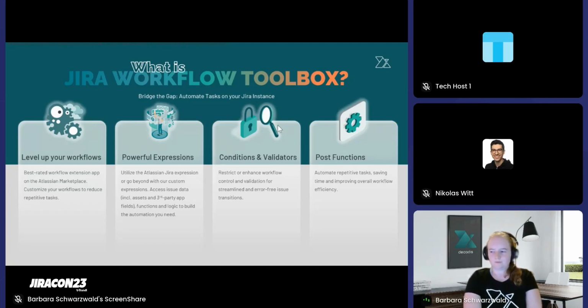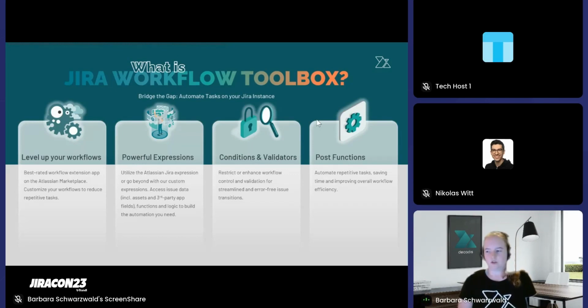And as you can imagine, these tons of stuff that you can do are complex to migrate. There are some challenges with that. And one challenge, for example, is that anytime we do anything with custom fields in the migration, we need to make sure that the IDs are correct, because during the migration from server to cloud, the custom field IDs change. So if we want to move the workflow functionality to the cloud, we have to adjust all the custom field IDs. Then there is just a difference of API and therefore feature set.